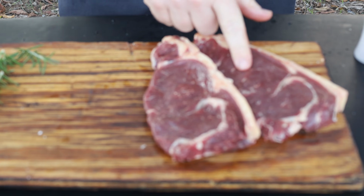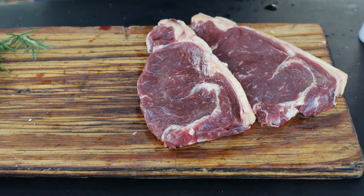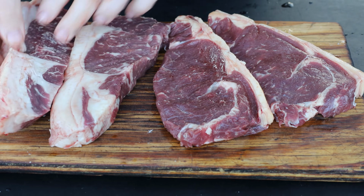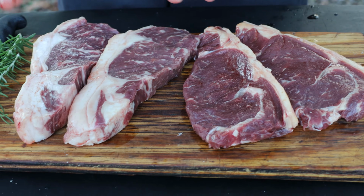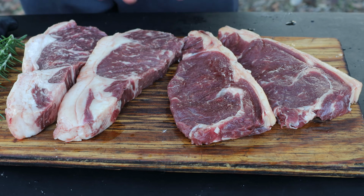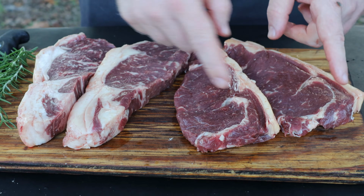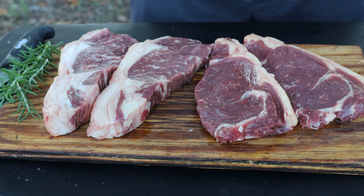but whether your friends and your family enjoy the beef. So you can see this grass-fed beef here is a lot leaner, and here's the grain-fed beef, and it has a lot more fat on. Now, even with that, every beef is going to be different, and sometimes you'll find a grass-fed beef that's a little fatter, and sometimes a grain-fed beef that's a little less fat. But as a general rule, the grain-fed is going to have more fat on it and be more marbled, and the grass-fed is generally going to be more lean and less marbled.